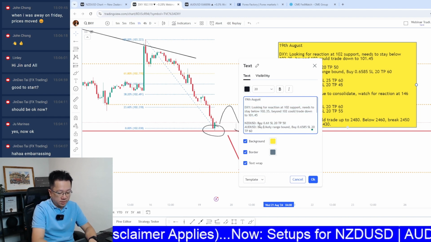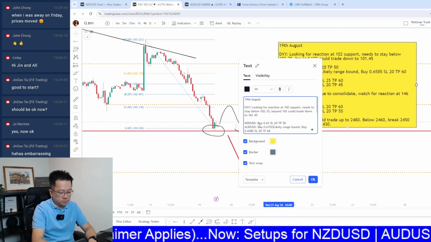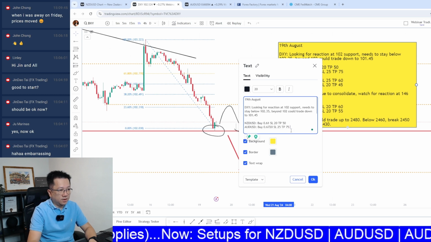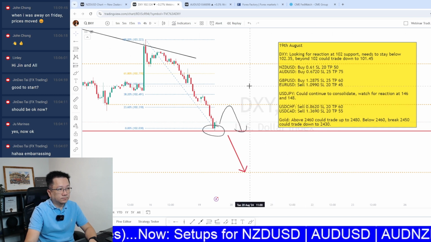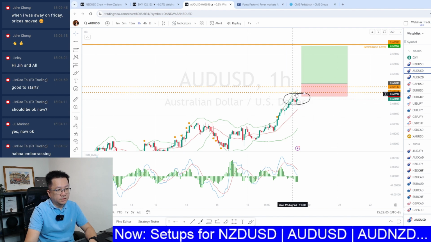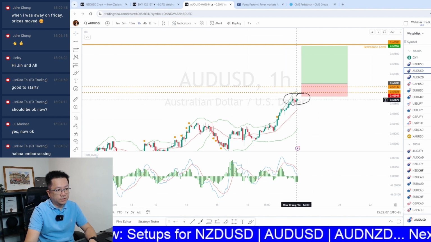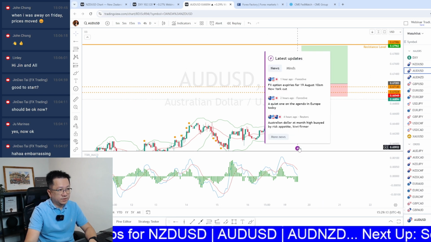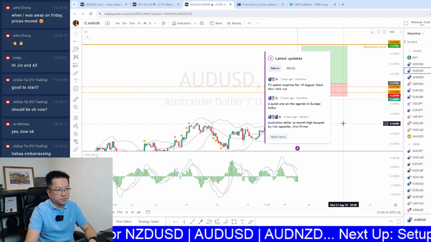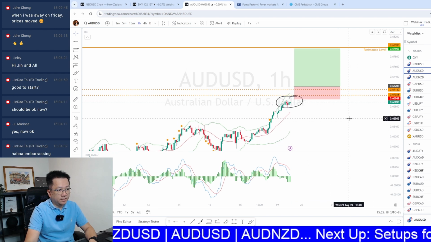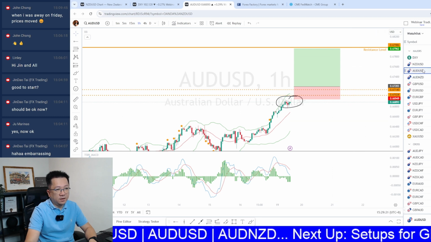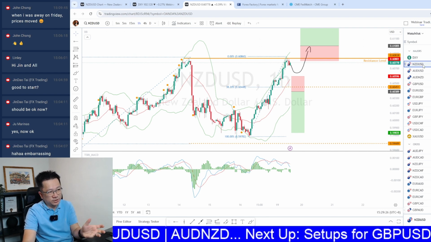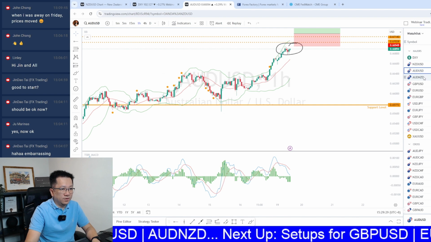6720. Buy at 0.6720. Stop loss 25. Take profit 75 to the upside. Sitting there, could retrace, could consolidate before pushing up. FX options expires 19th of August. Fine. Right. Then we look at the Kiwi sitting across, maybe consolidating a bit of retracement before pushing up. Same thing with the Aussie.